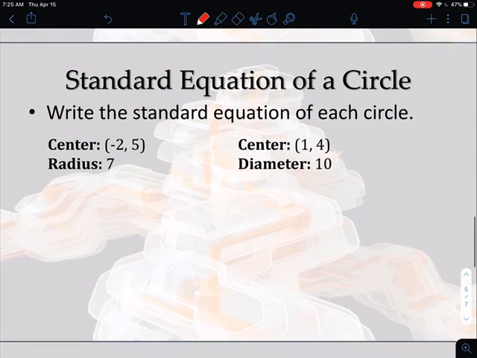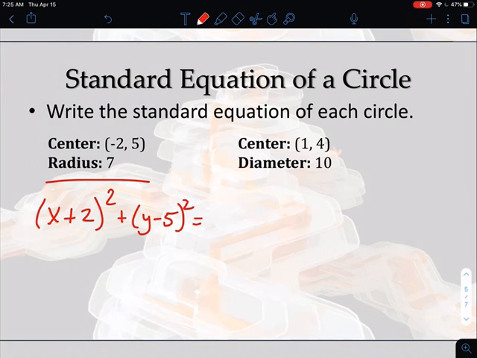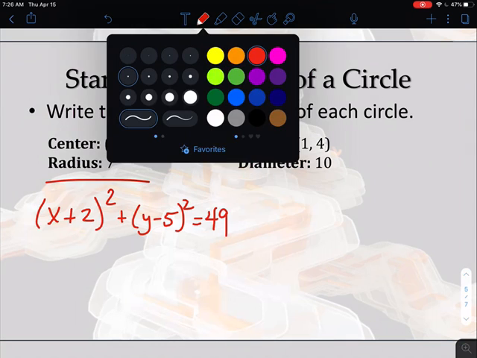Now, they're not always going to give you pictures or ask for pictures. The other thing they might do is just give you a description. If they give you just a description, as long as you have center and radius, you've got everything you need. So for this first example, if they tell me the center is -2, +5, in my equation I go x minus -2, which would be +2, so we change the sign, squared, plus y minus 5 squared is equal to, now my radius is 7, so I square that and I get 49. And that's my equation, and that's it. I don't have any work to show or anything to do with that.